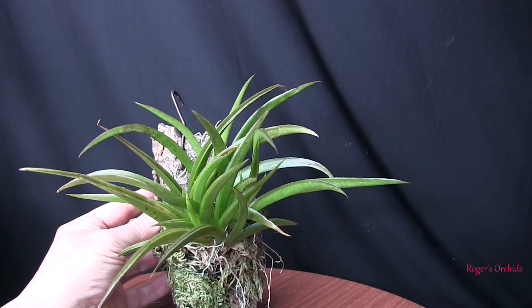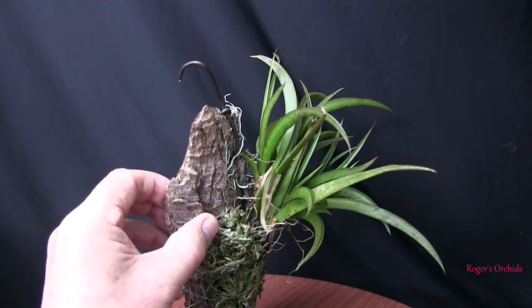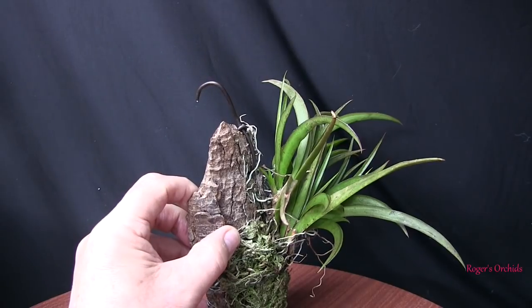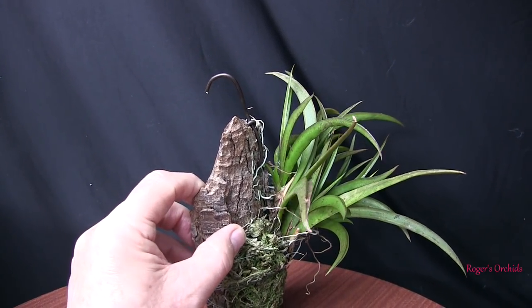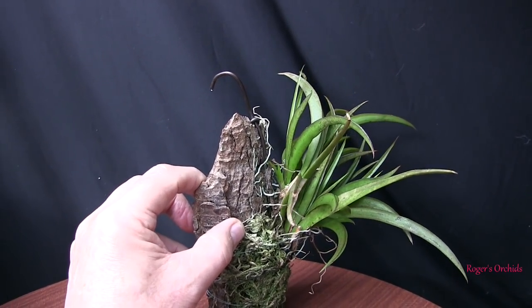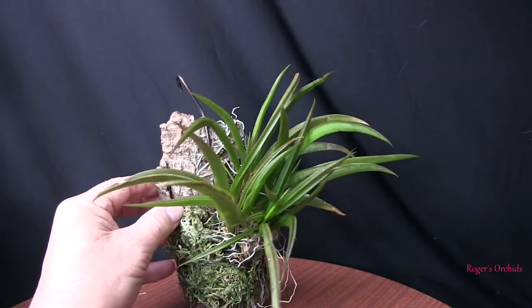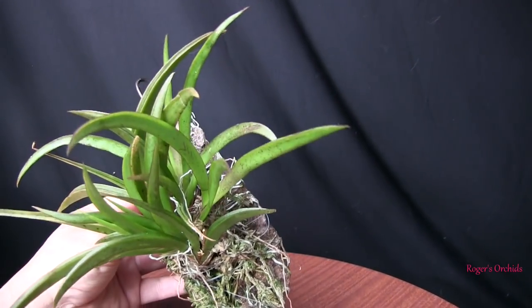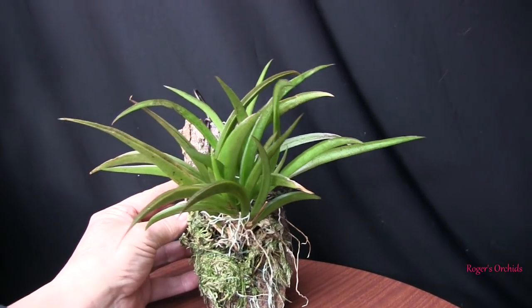But normally a summer bloomer, so I doubt if there'll be any spikes for a while now. That's probably the best new growth to watch, the one right round the back there up against the bark, because it is shiny new. It's only just starting. So we can watch the progress of that new growth specifically and look out for a spike somewhere down the line and see what we get. But it's a nice plant. I'm pleased with this one.